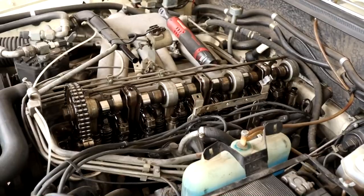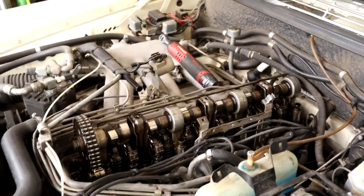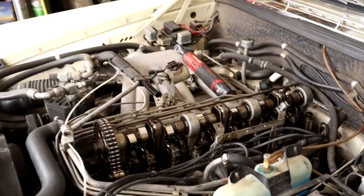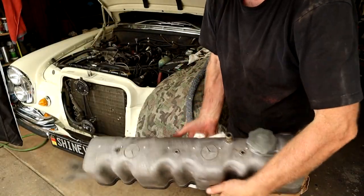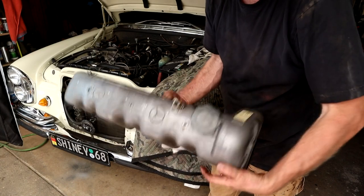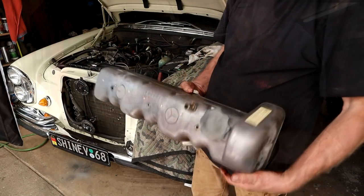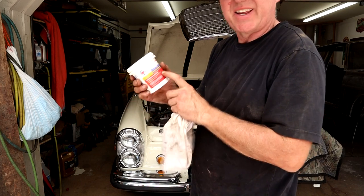What I'm going to do now is clean the cam cover with oxalic acid - that shouldn't take long. Someone was asking in the group recently about cam cover cleaning. I've done the 6.3 cam covers but I haven't got around to doing my 6 yet so let's see how that works. As you can see it's not in horrendous condition but it could do with a clean. I don't want to lose this label because that's the original. This is wood bleach from the hardware store - oxalic acid crystals.